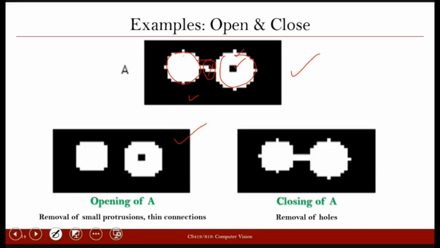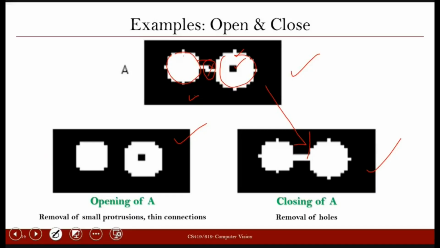So to get these objects back to their original shape, we perform the erosion. Coming from here to here, in the first part where we dilated, this hole got filled. So when we followed the output by erosion, we don't see the hole here, because the hole has already been filled in the first part of this closing operation. So this is the output we are going to get when we perform closing on A.